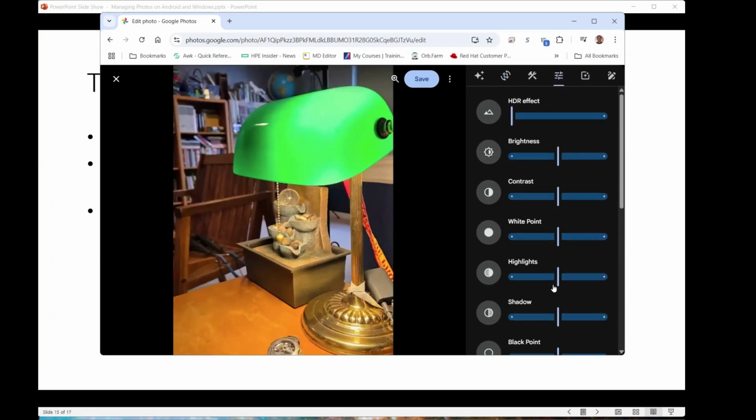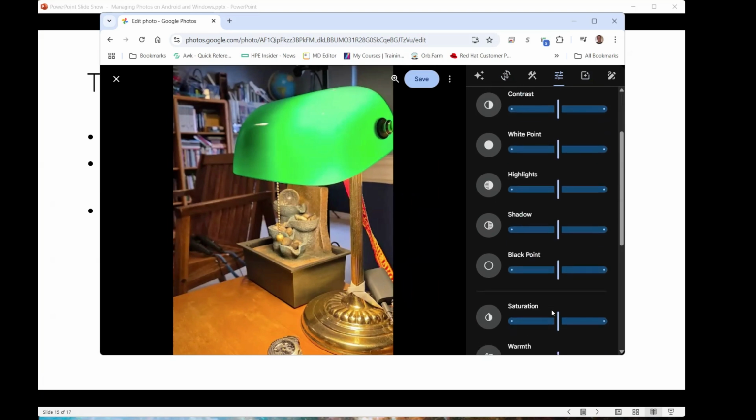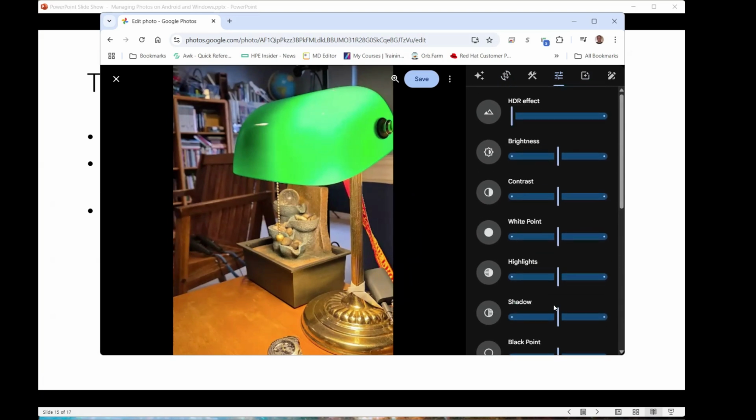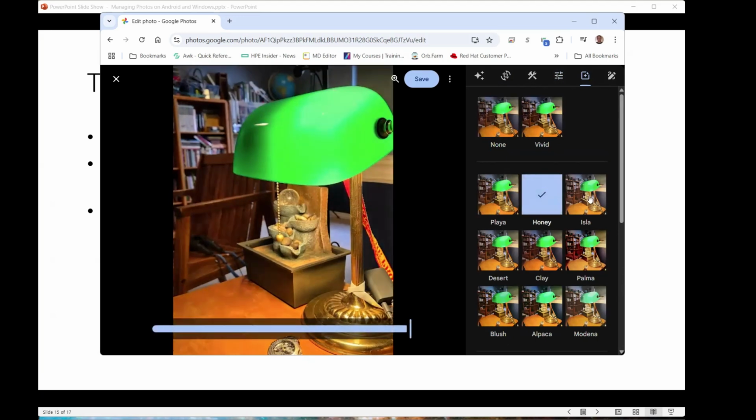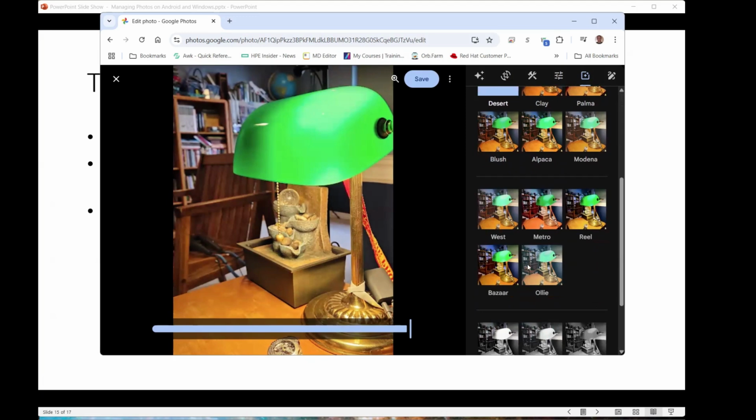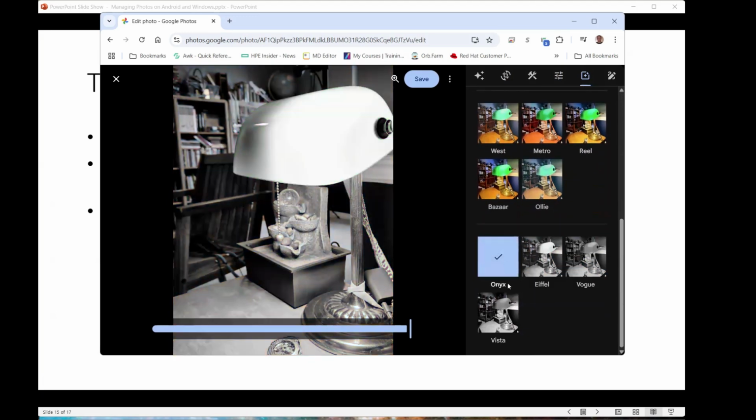Here you can actually change any number of, as it says, brightness, contrast, the white point, highlights, etc. And what this comes in really handy for is if you had bad lighting when you took the photo, you can actually alter each aspect here, or there are selections of different lighting schemes, image schemes that Photos brings, including changing it to various black and white views, and so you can exercise the artistic side of your photo editing here.